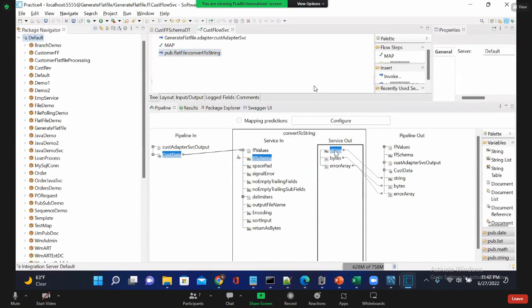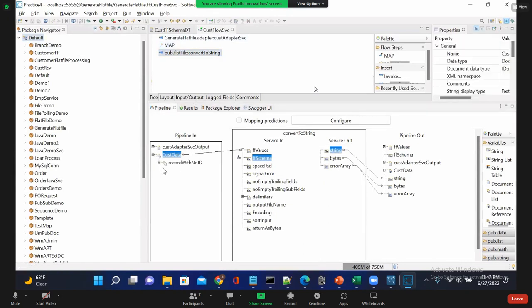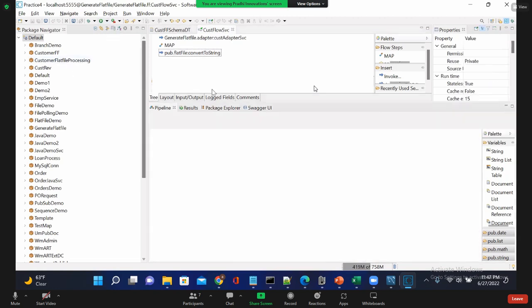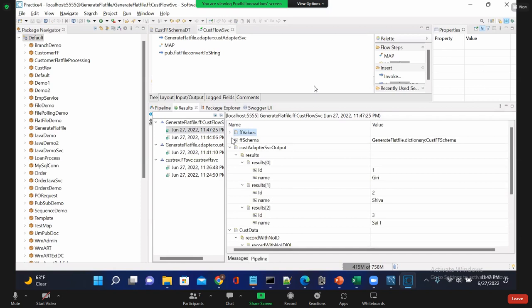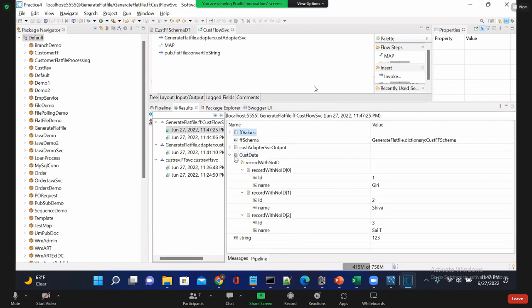Okay, now you got this string as my output. So what I did is convert to string. That means this is a document, and this document I used convert document to string. Instead of writing, these guys know what is mentioned is convert to string. The name is given, so we gave the schema. Now I will run this one and see if I get a string or not. I don't want this one. I need a string.